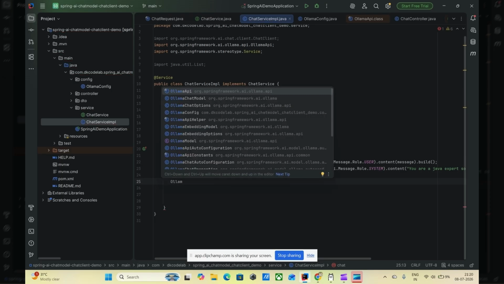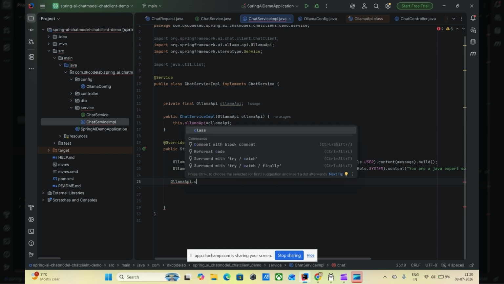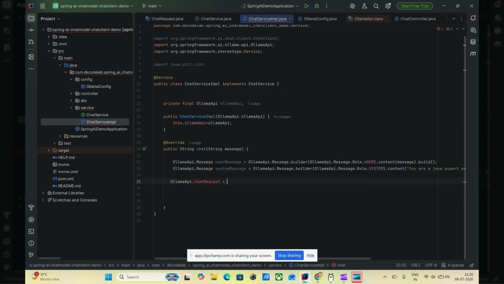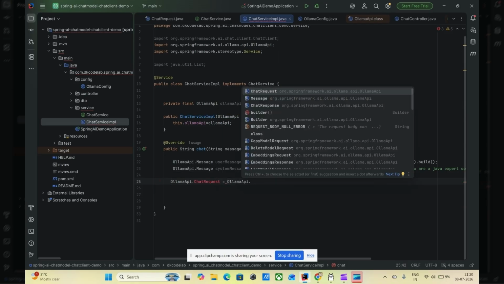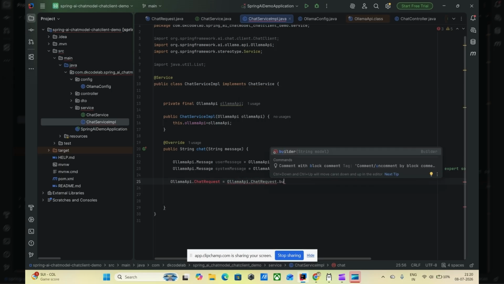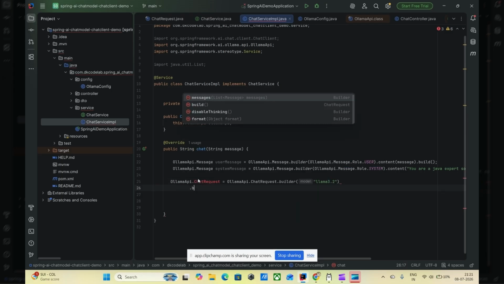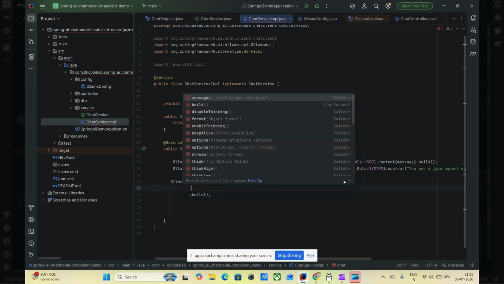I will inject it into the chat request. To make the request, we need to prepare the chat request. ChatRequest equals OllamaApi dot, we have one method called chatRequestBuilder. In the builder we have to pass the model. It should not be null, so we are passing llama3.2 as the model. Build is used to create the object.